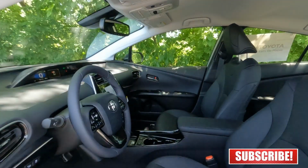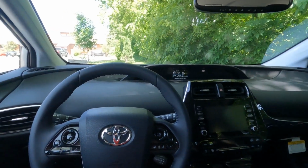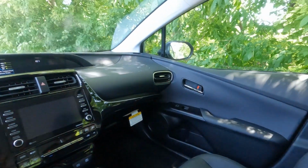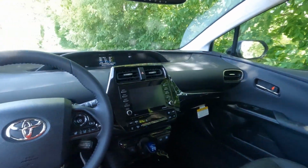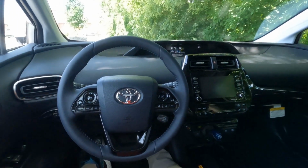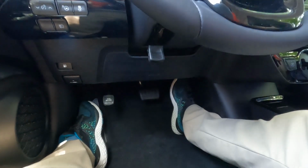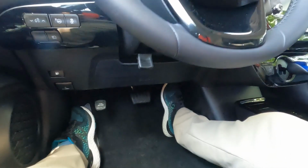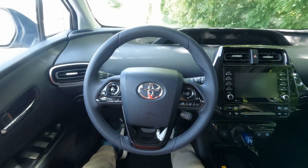Let's go ahead and grab a seat. Behind the wheel of the Prius, people are continually impressed, as I am, by the amount of room in the front seat and in the back seat. Headroom is great. I've got my camera basically up against my nose to give you an idea of how much room there is up here. The seat's all the way back. I wanted to show you the leg room down here as well. A 6-footer is not going to have a problem sitting inside a Prius. Even with people behind his or her driver's seat, it's going to be just fine.